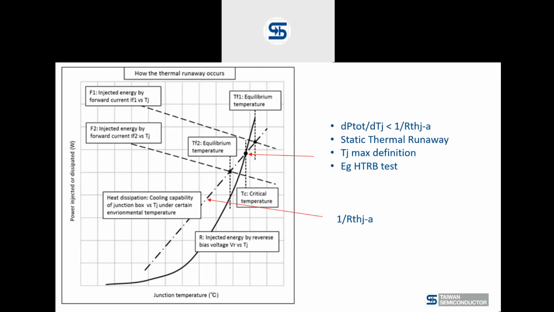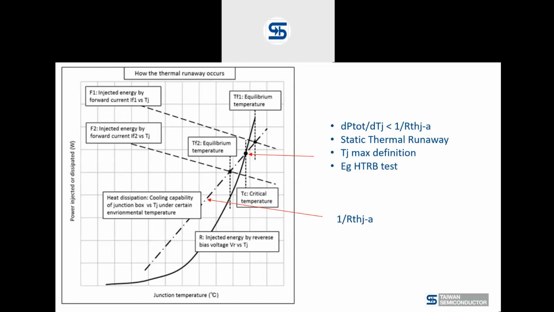You're just putting a diode in an oven, or something called an HTRB test, high temperature reverse bias test. And then you see that once the solid curve hits the thermal resistance curve, the 1 over RthJA curve, then you go below that, there is stability. Above that, there is thermal runaway, and this is one of the key reasons in reliability testing how you can actually determine the maximum TJ in your data sheet, which is dependent on the thermal resistance, which surprises a lot of people, of designers in this case, but it is.